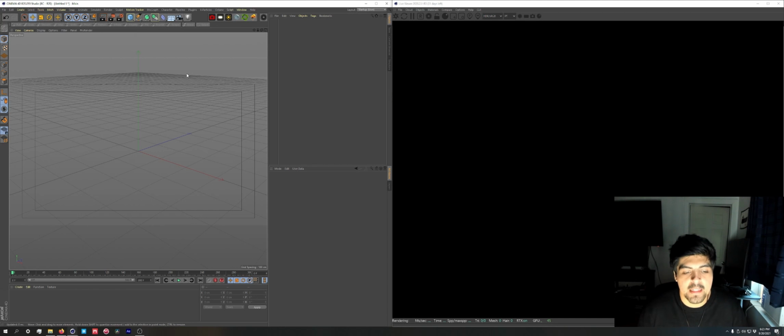I'm thinking of making a very simple room where the camera flies through the rooms and we can put stuff inside the rooms. That way we don't have to worry about backgrounds and fading the distance and all that, because everything's going to be contained within a room. So it's going to be kind of like a cube, and the camera's going to be flying through. So let's start with a cube here.